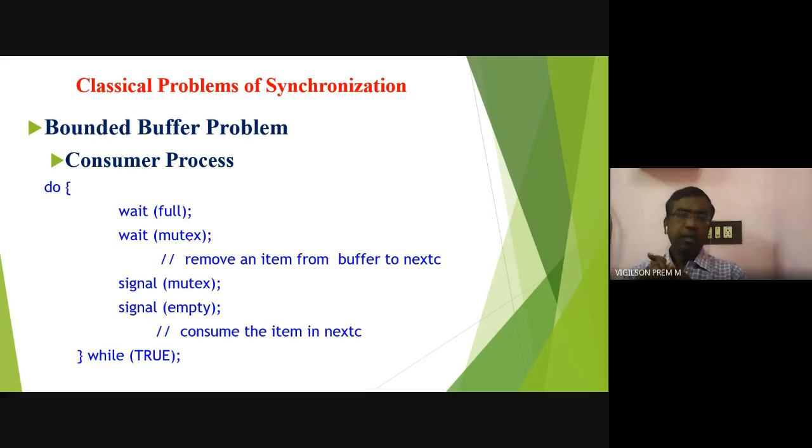Do not alter the counter value. I am taking the process from the stack by changing the counter value. After that, I signal the producer, okay, now you can do the process. You can alter the counter value. Now it is your turn. Then I am doing my work. What is my work? Emptying. Emptying means consuming, consuming the next item in the next step.